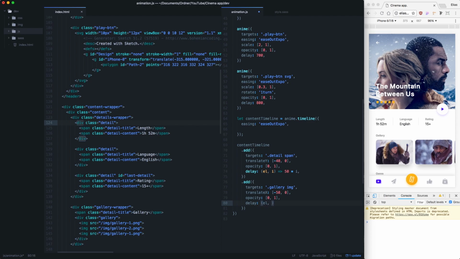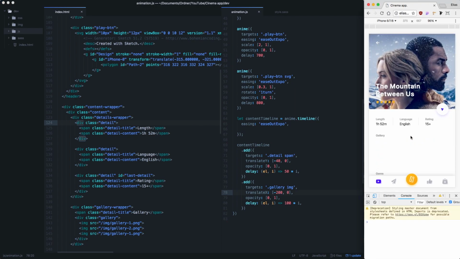Arrow function all the way again. Okay. That looks cool. The problem is, because we're using a timeline, you can see how long it takes for the gallery to load.